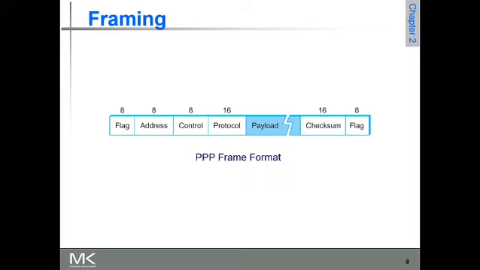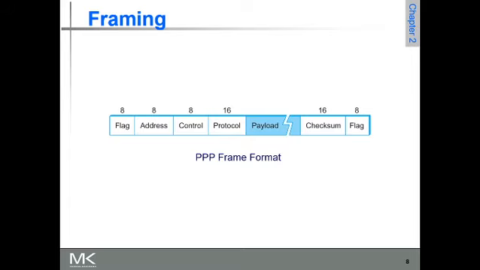Then there is a protocol field. This field basically identifies the network protocol of the datagram. It usually identifies the kind of packet in the data field, that is, when we are sending the data, what sort of data we are using. That is what exactly is being carried in the data field. This field is 1 or 2 bytes.